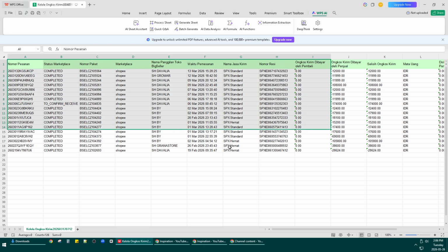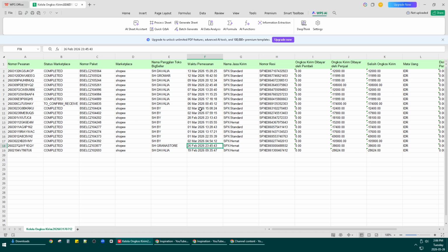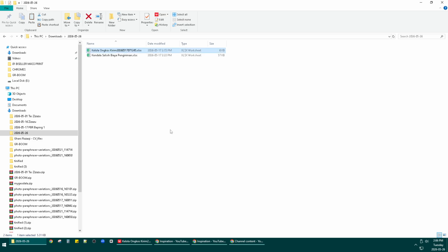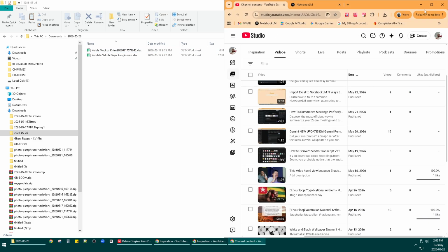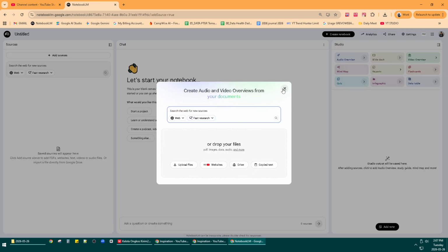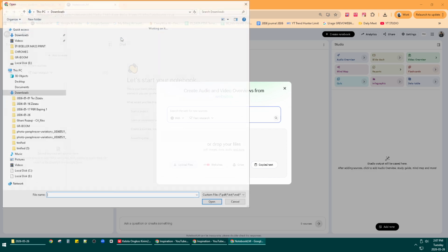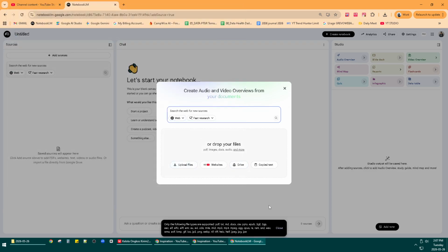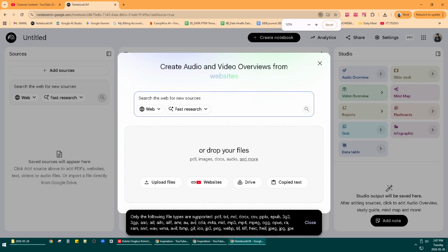So here is the data. Instead of uploading your Excel file directly, because NotebookLM wouldn't accept this kind of file, I will show you. Let's say I paste it to the new folder. If I open my NotebookLM, it won't accept the Excel files. When I upload files and locate my file, see, I couldn't see any Excel files. Even if I force it to all files and click the XLS file, it doesn't support it. Only the following file types are supported. There are no Excel or XLS listed here.